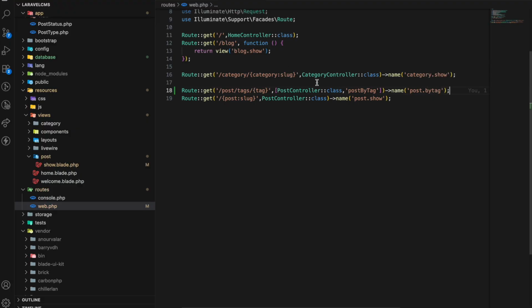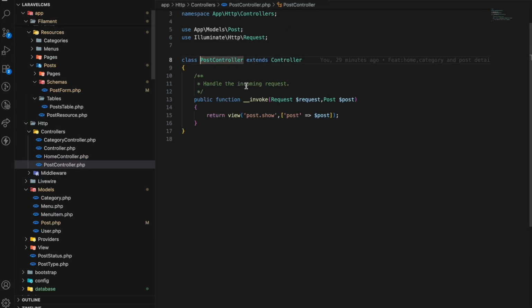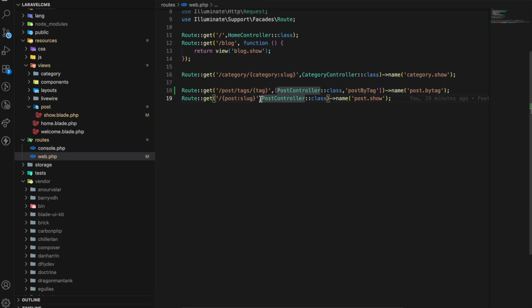If you remember, in the last method we used this as an invoke method, so I just want to change it, right? So the symbol post, and because I want to use the same controller, I can change this. Yes, perfect. So now postByTag, let me define this method here.